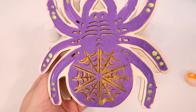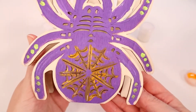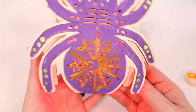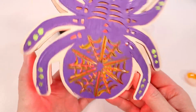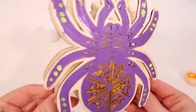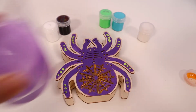Wow, pop stars, look at that. Oh, I wonder how this is gonna look when we light it up. Red color to glow so brightly. I love this. This looks amazing. Woo! Now we're gonna add even more details. But first, you know what to do.